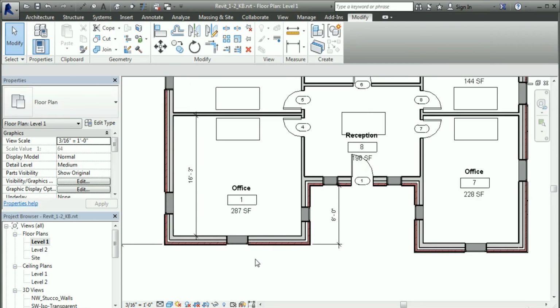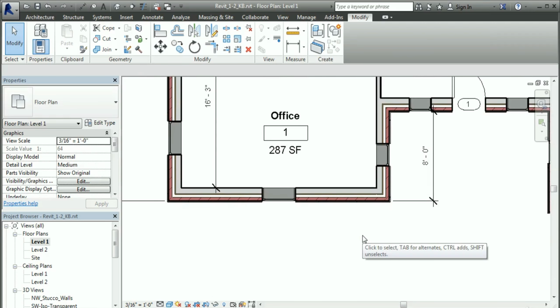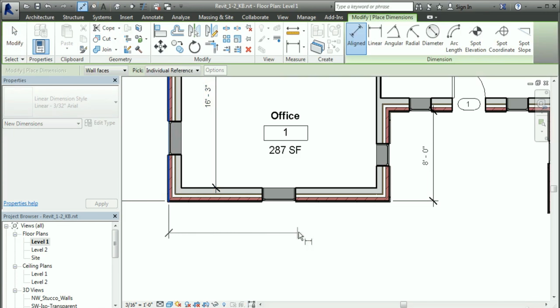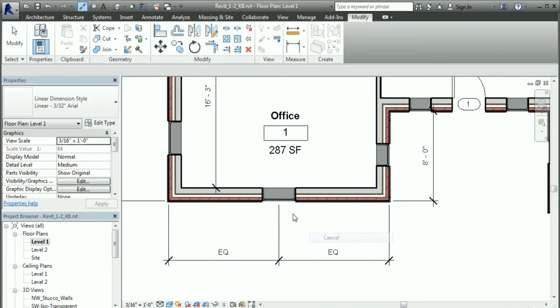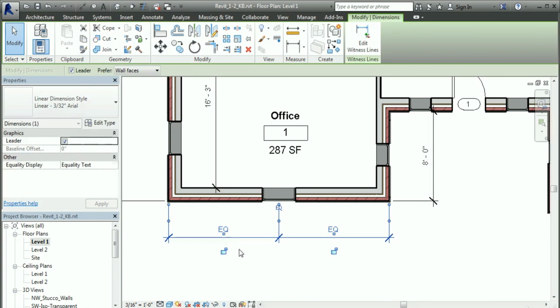Now we're going to zoom in around the front of the building on the left side, and we're going to add a dimension from the outer face to the middle of the window to the outer face. So I'll go to my dimension and go from here to here to here and pick a point down below. And we're going to choose the equality symbol, make this an equal dimension. And the window, if it's not in the middle when you started, is going to reposition into the middle of that wall.